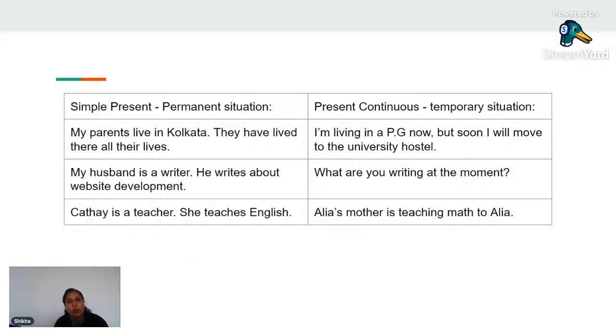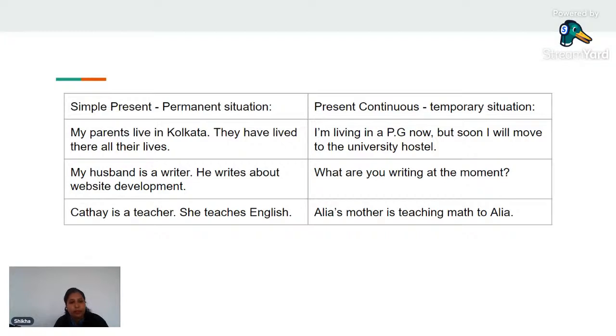Now, to talk about more differences, simple present tense talks about permanent situations. Okay, that means I brush my teeth every day. It's not like I will brush my teeth today and tomorrow I'm not going to brush my teeth. It is not like that, isn't it? So under simple present tense we talk about all the things which are permanent, but under present continuous tense we talk about all the things which are temporary. So now you are watching my video, after some moment you will be watching some other video, so that is a temporary action, right? So here there are some more examples.